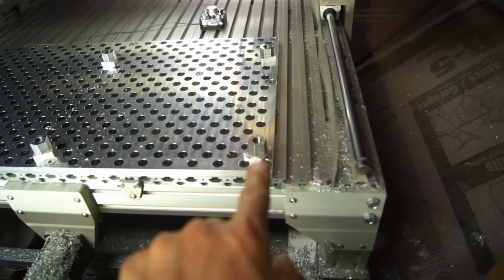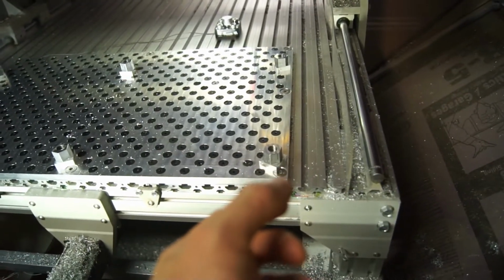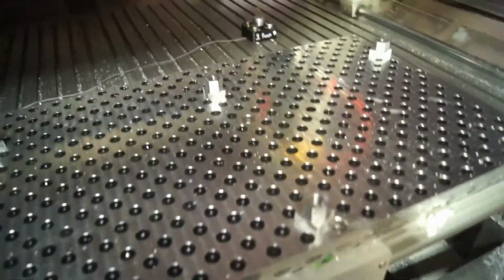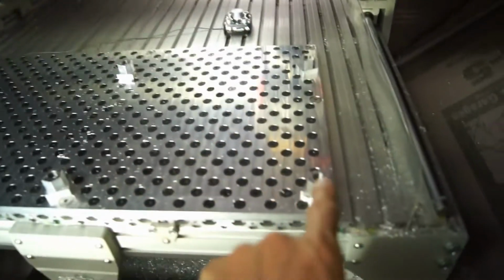All I've done is decrease the distance, because these bodies right here, these offsets, are slightly lower than the probe. So now I need to increase the distance. I decreased the distance, so I need to redo it. I'm going to increase the distance so that it goes just a little bit lower, and then we're going to run another pass.